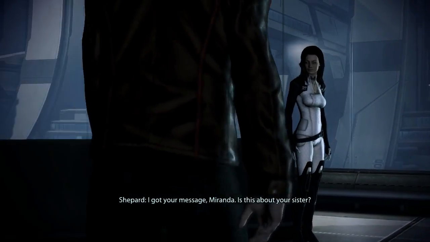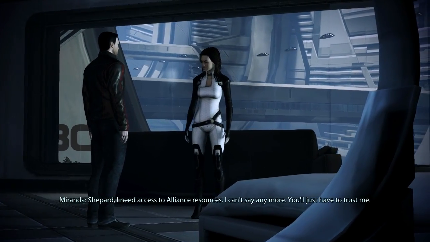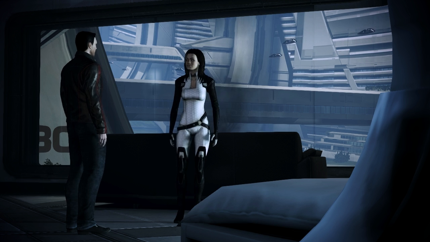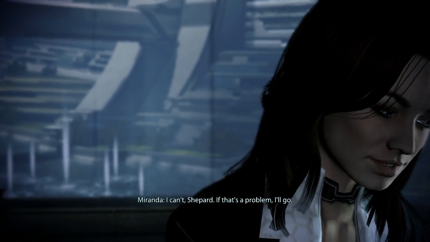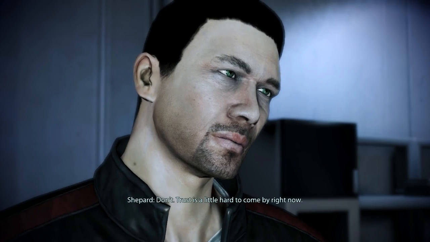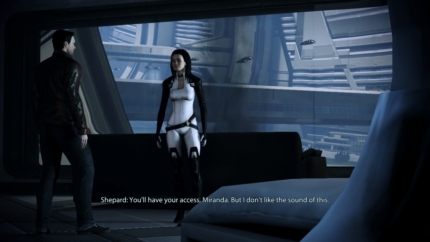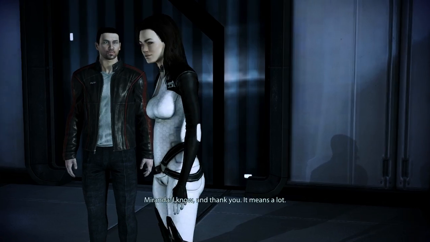I got your message, Miranda. Is this about your sister? Shepard, I need access to Alliance resources. I can't say any more. You'll just have to trust me. I don't like secrets, Miranda. Just tell me what's going on. I can't, Shepard. If that's a problem, I'll go. Don't. Trust is a little hard to come by right now. Of course. You'll have your access, Miranda, but I don't like the sound of this. I know, and thank you. It means a lot.